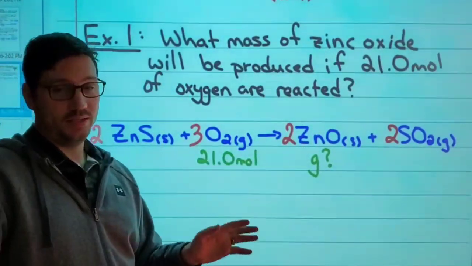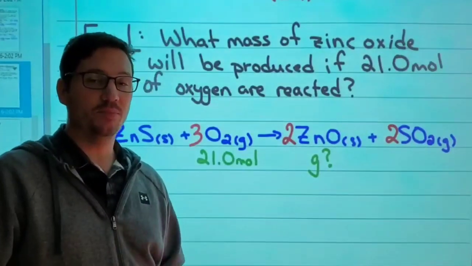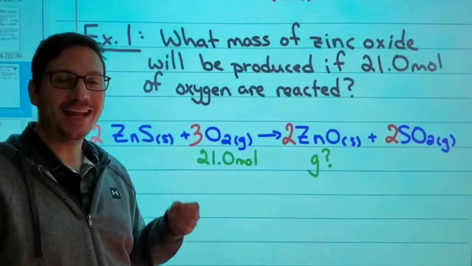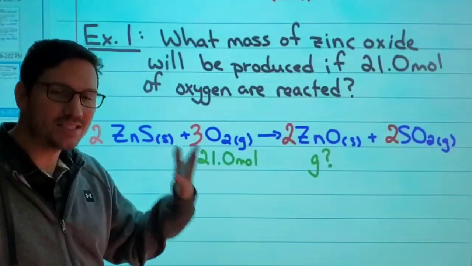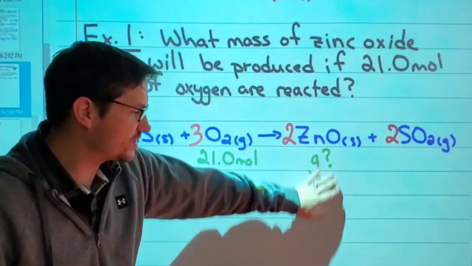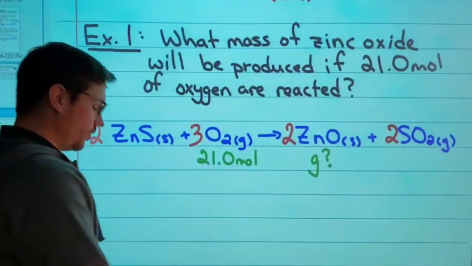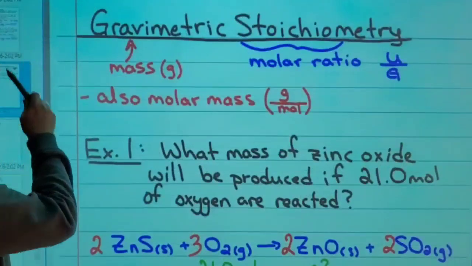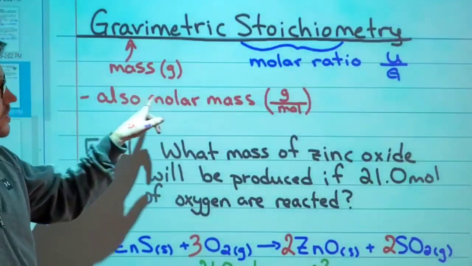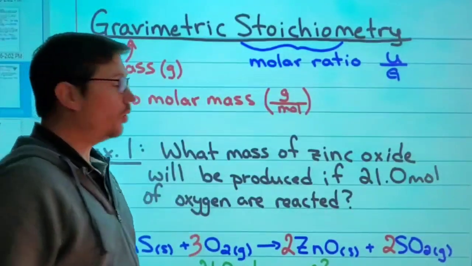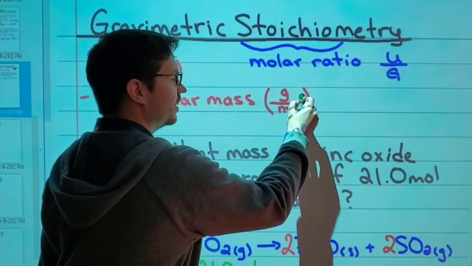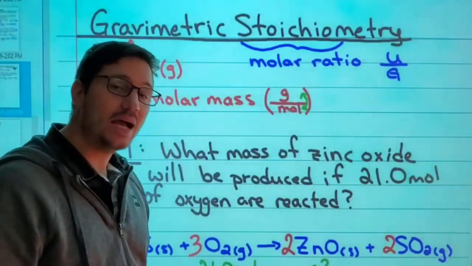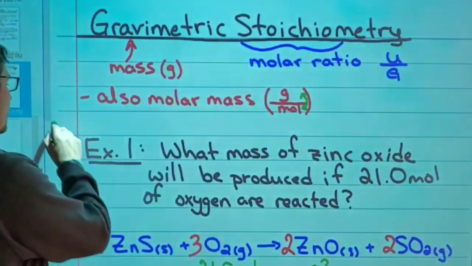But if you're being given a piece of information like mass about a substance, you need an extra piece of information. You need somehow to get moles as your unit here. So, if I'm being given the mass, or if it's being asked for the mass, I also need the molar mass, because the molar mass allows us to convert between mass and moles. So whenever you're being given mass, you need the molar mass as well.